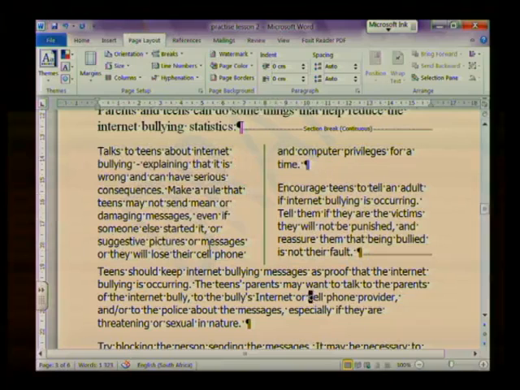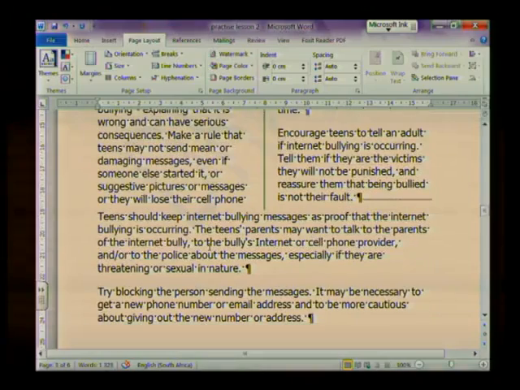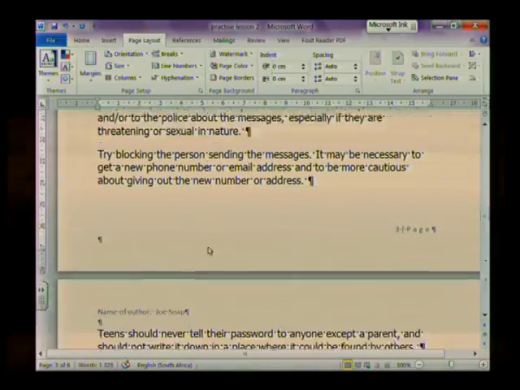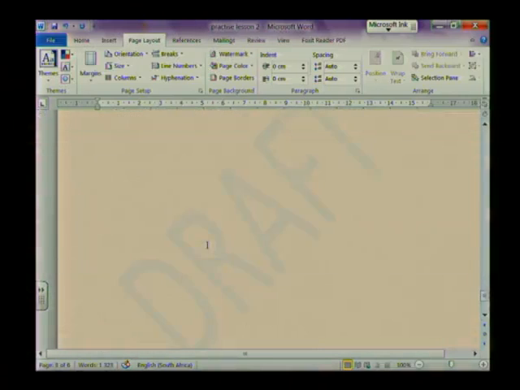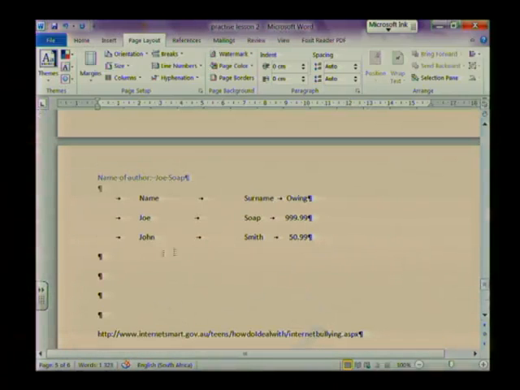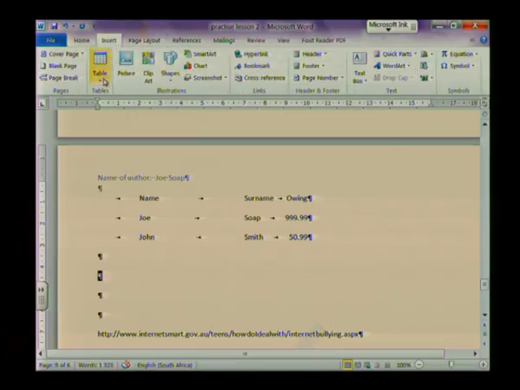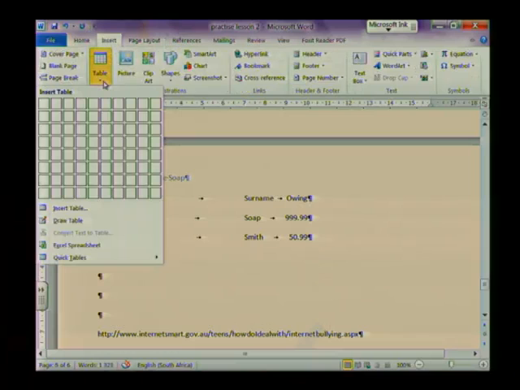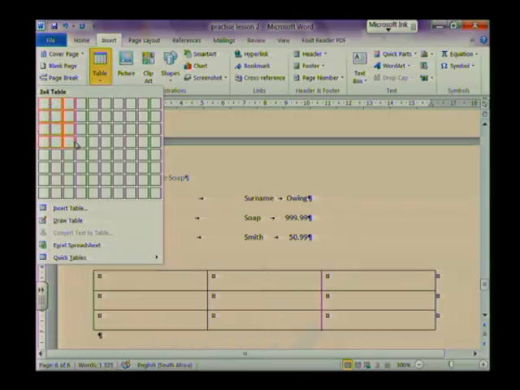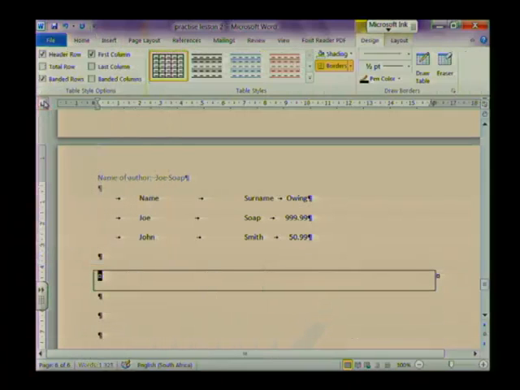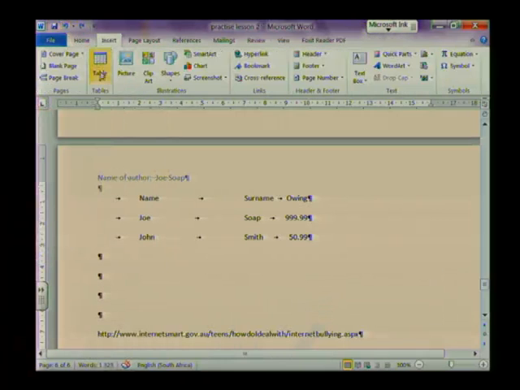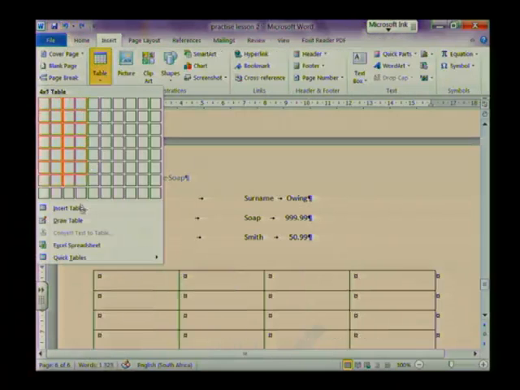So if you don't want to use columns and you don't want to use tabs, we can use tables. Just to recap on how to do tables, we are going to click on the word Insert. In the Tables group, I'm going to click on the drop-down arrow. And remember, you've got 2 choices on how to insert your table. You can either do it by clicking and dragging, however many columns you want, or we are going to choose Insert Table.